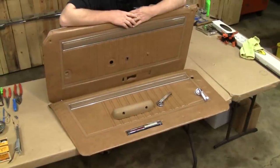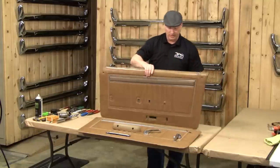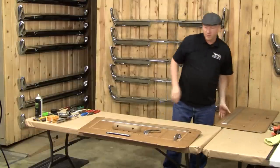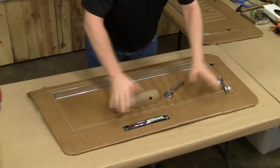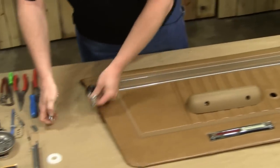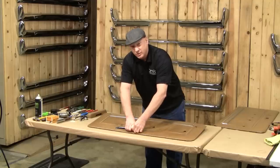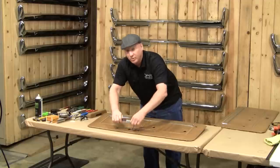So as you can see the project is done. It's actually quite simple — only takes a couple of hours to do the whole thing, and it's a pretty nice fit and finish. This is the type of job you can do yourself; you really don't need to have an upholstery shop do it. All of the bright work and accessories we do sell here, new and used. Appreciate you watching today — come back and see our other videos. We are at West Coast Classic Cougar's channel on YouTube — probably where you saw this video.